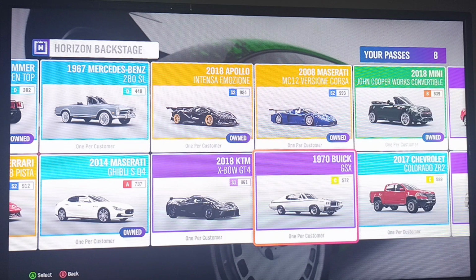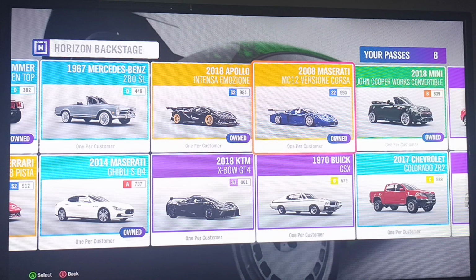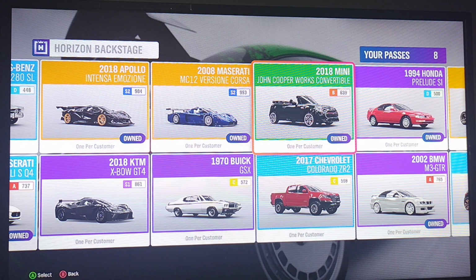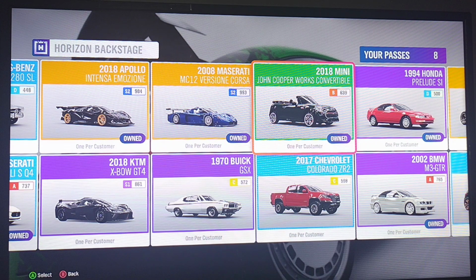GSX. Yeah, I'll pass. Honestly, I'll pass on GSX. Not that good. Same for the JCW convertible. However, the JCW convertible is exclusive. It's not easy. It's rare. So I guess get it for rarity. But yeah.